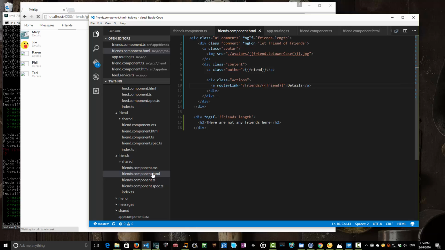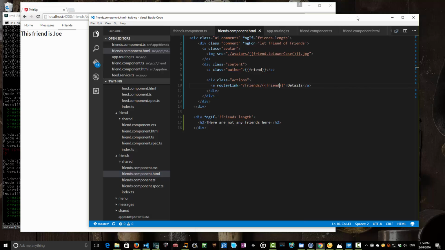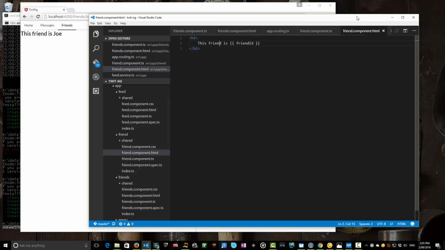And then if we were to do that, when this refreshes, if we were to hover over this link, we'll begin to see that this details element, which you probably can't see at home, in the fine print says /friend/Joe and /friend/Mary. And if I was to click on that, it'll navigate through to /friends/Mary. If I was to go back, click on Joe, /friends/Joe. That parameter gets passed all the way through to our friend component, which we then subscribe to the parameters, and we listen for one called friendId. When one arrives, we assign it, and when we output this component, we'll see that this friend is friendId, which is what we're seeing here.